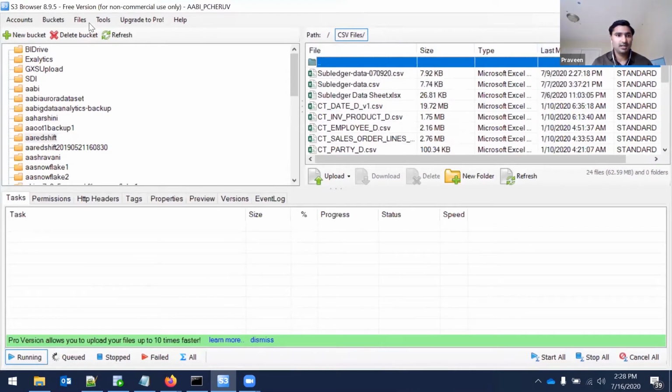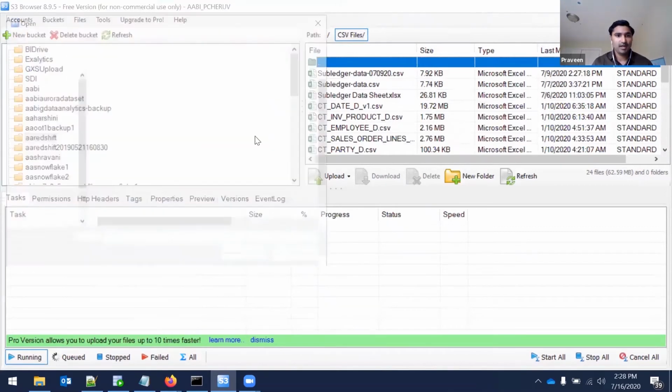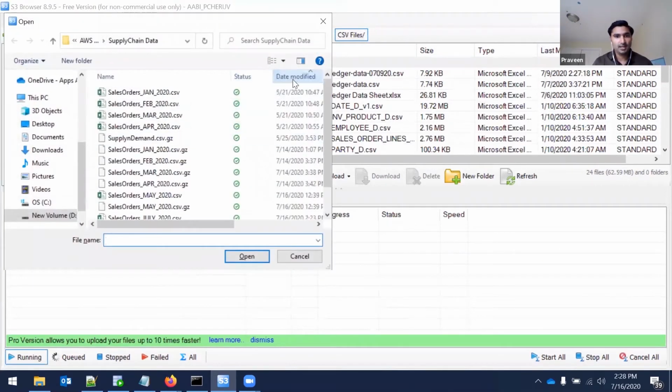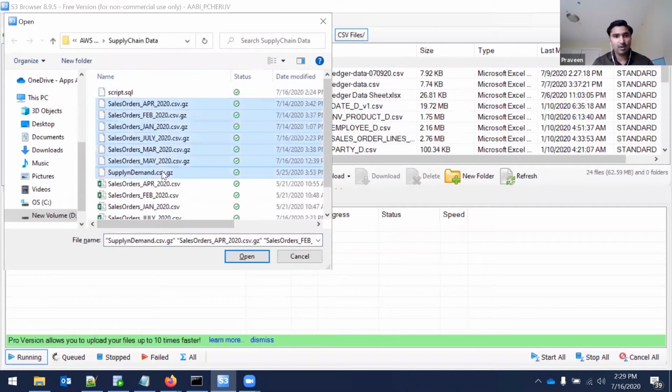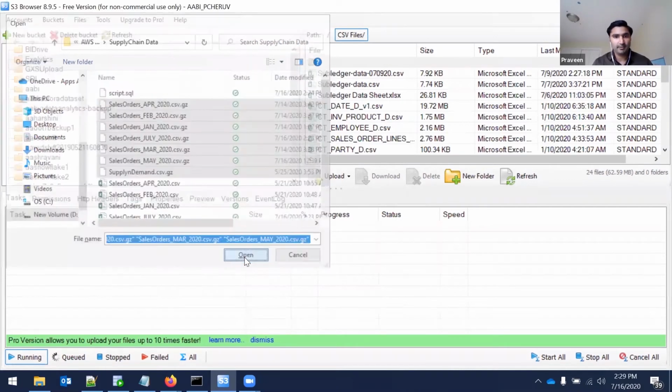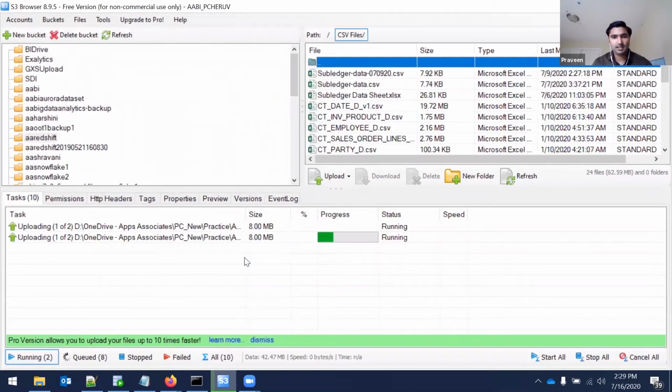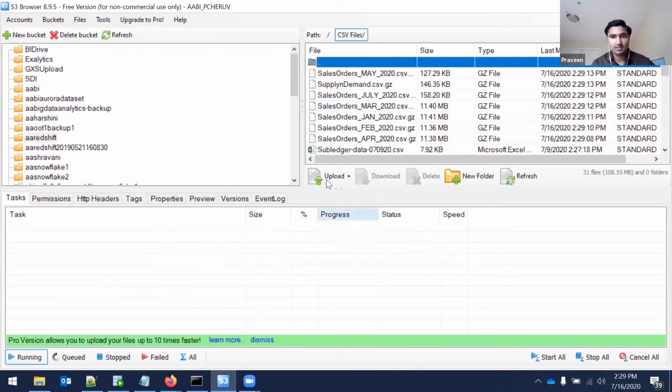This is the latest data. I'm just going to upload my files, sort them by type, and upload all the gzip files that I have. It would take around 10 to 15 seconds to load. So you can see that all my files are loaded.